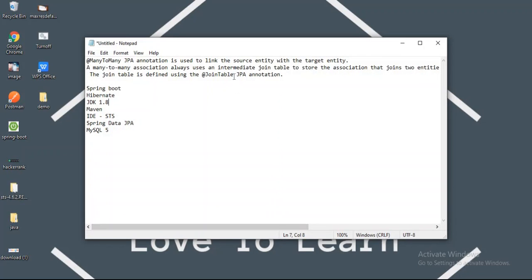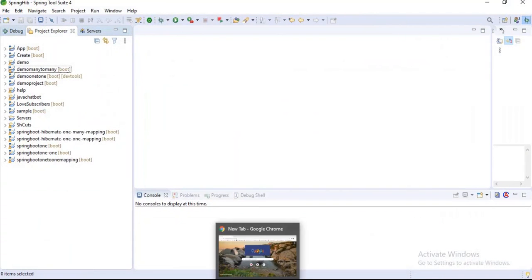Means by declaring this you can create a join table. In this video I am using Spring Boot, Hibernate and JDK 8, my IDE is STS, which is Spring Tool Suite, and Spring Data JPA, and my database is MySQL. I think you got a clear picture about this. Now let's go to project implementation.